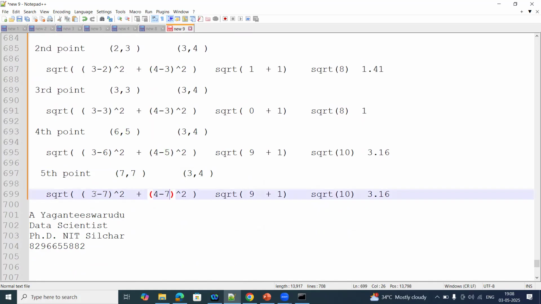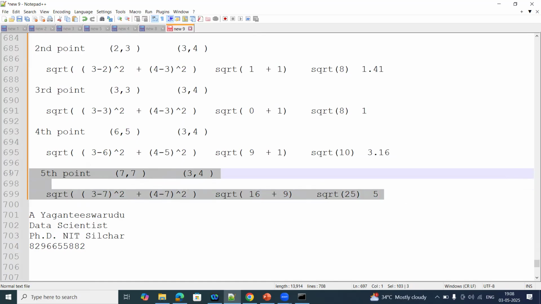So 3 minus 7 is minus 4, whole square is 16, and 4 minus 7 is minus 3, whole square is 9. So 25, square root of 25, which is 5.